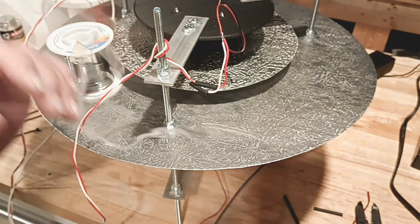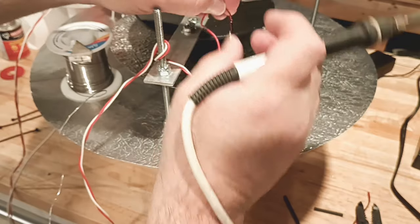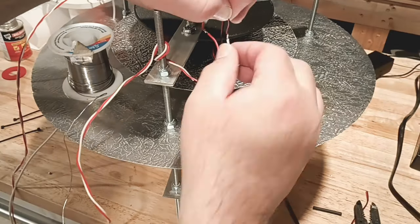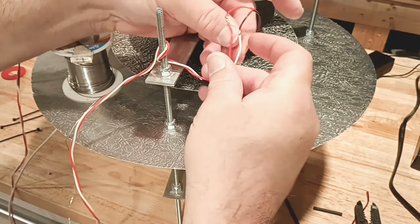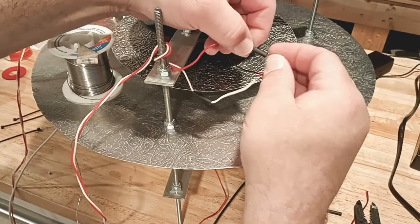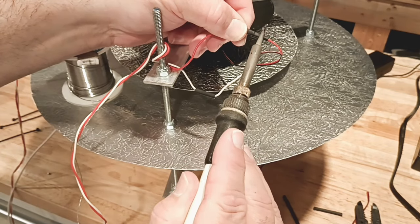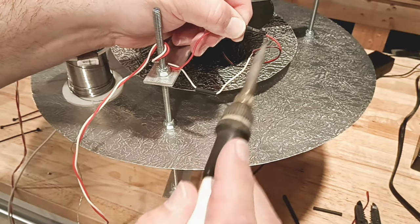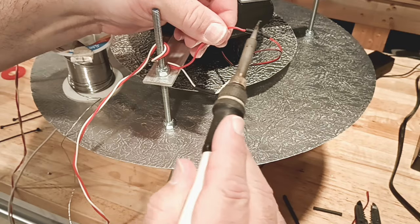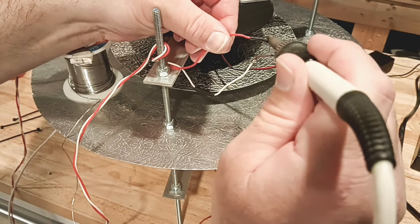Go to the other one now. I'm going to wire red to red and white to black, that way we know what the red one is and what the black one is. With these motors, they're not typical DC motors — they will not run in reverse, I tried it. Anyway, there we go — we'll just put the shrink tube over it now. When we do shrink tubing, usually you get the heat gun out, but some people use a lighter. I just use our soldering iron tip — just make sure you don't go onto the wire. The wire will melt pretty easily, but shrink tube is pretty resistant. Just get it on there and get it tight.